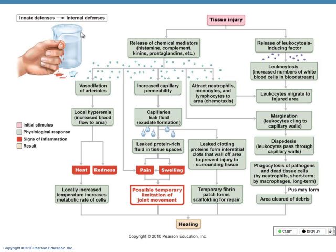Leukocytes, or white blood cells. And what did I say a neutrophil was? Begins with a P. Phagocytic. Yeah, it's a polymorphonuclear leukocyte, yes it is, but it's also a phagocytic cell. Monocytes, when they squeeze out of the circulatory system and get into the tissues, what are they now? Now they're macrophages or phagocytes.